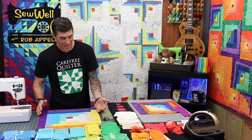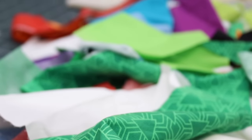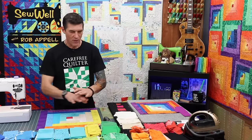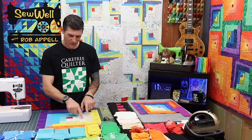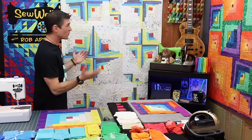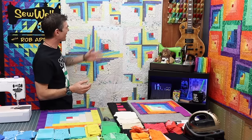And so yes, last night I got real excited and I dumped out a bunch of my scraps that I knew would work well together. These are from the last few projects I've been doing with my New Worlds fabrics, so they were all color coordinated is what I'm trying to say. And I also wanted to bring in some of these fabrics here, which we're going to use as our conversation with the low volume neutrals. So that's why the crazy set decor today, folks. And yes, I've gotten a little OCD, or carried away maybe, with my quilts.